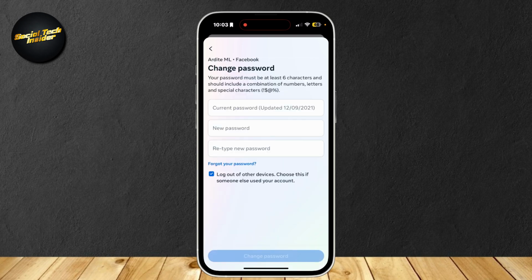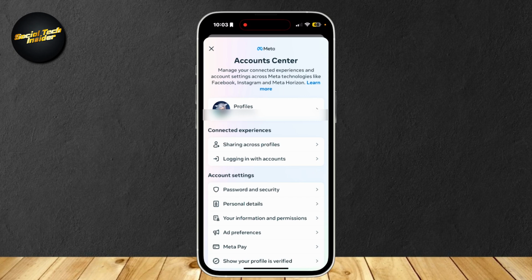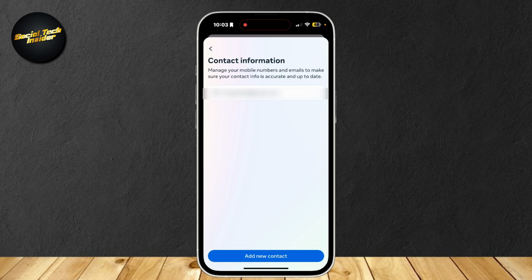Tap on your account, and if you try to add a new password or change your old password and it says that you can't make this change, well, you're going to want to go back and simply just change the number on your account. You can find that in Personal Details, Contact Info, and then you will find it here. It should say Mobile Number, and then you can tap on it and then delete it. You could also add a new one, and that should work. So once you add your new one or your new contacts, changing your password should be easier than ever before.